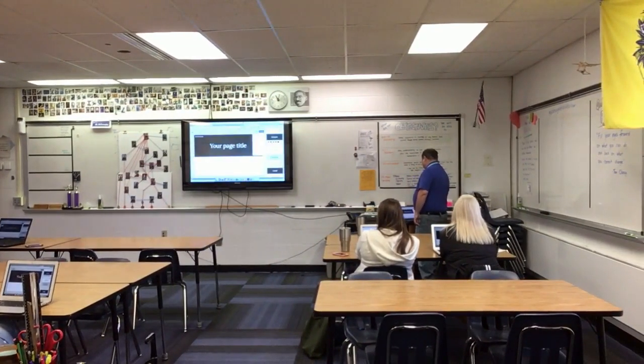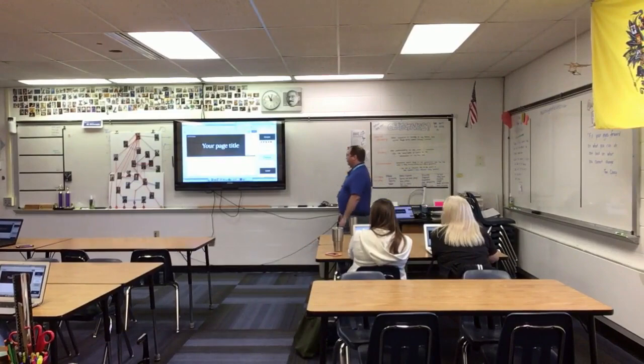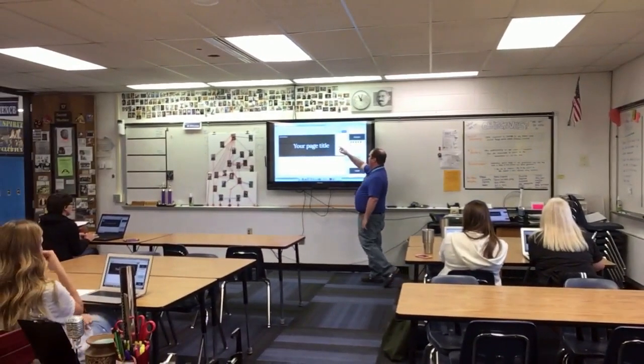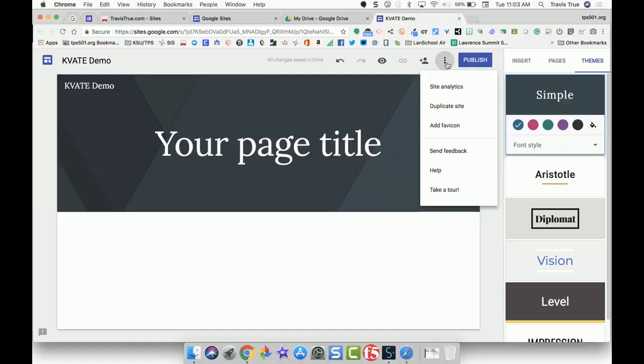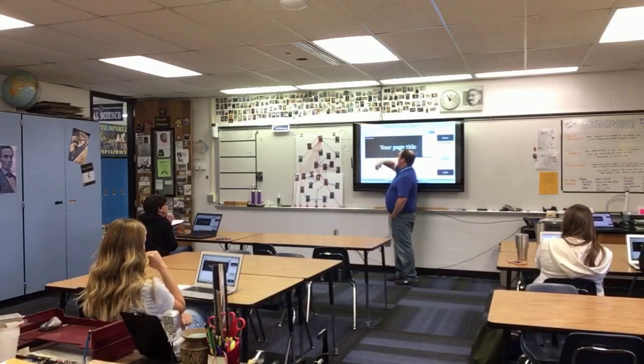The 3 dots here, you can duplicate the site. You can add a Favicon. A Favicon is these little icons. Like here at the top, I've got Facebook and Twitter and Amazon and Microsoft Office. Those are Favicons, little icons that are attached to the web address.